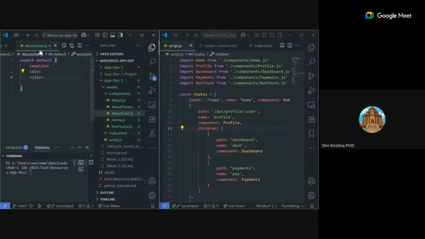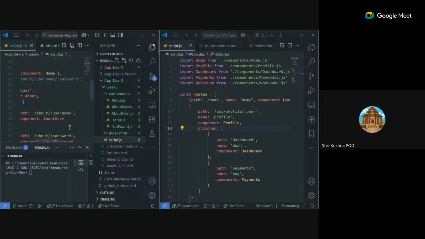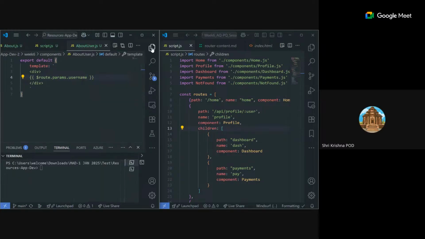Inside that, because we are using for user and we want to take some data. The data is username. So let's call for what? Double curly brace, and then dollar route, and then params dot username. Yes. So this is what we want. We are okay with this.